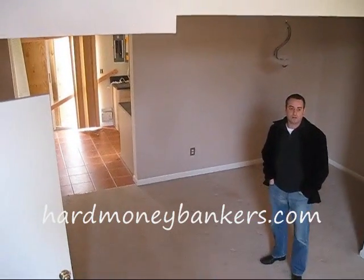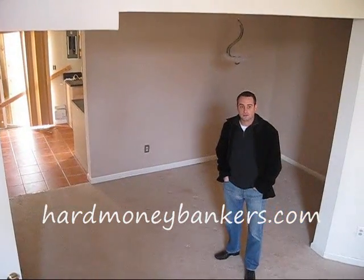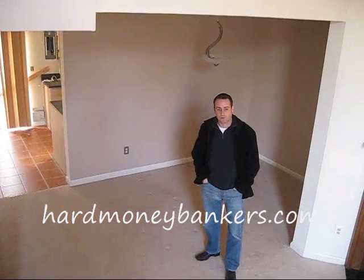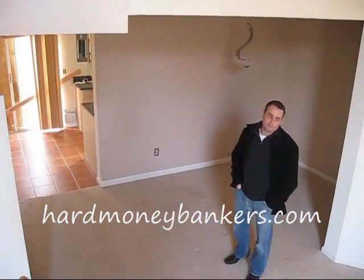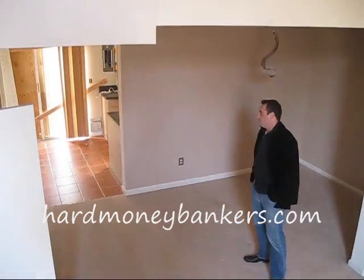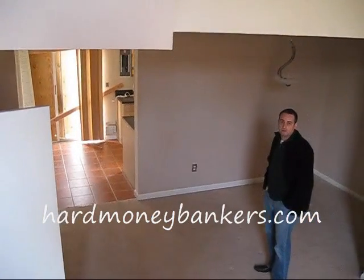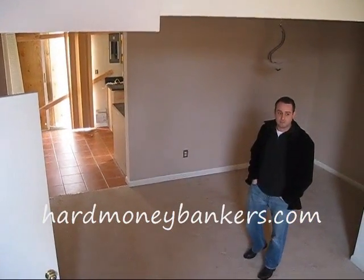This is one of the larger townhouses in this complex. It has an extra floor and it's got about 400 square feet more than the rest of them. The comps in this area are about $350,000, but with this one I like to base everything off the norm, which is $350,000, although this one could probably sell for higher because it's bigger.